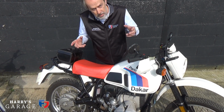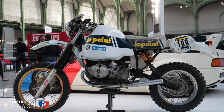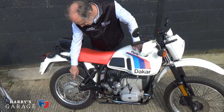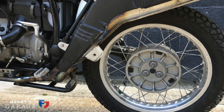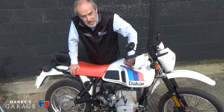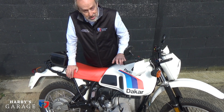Very oddly, the main thing they had to do to it was extend the suspension. If you actually see the works bikes that have competed in Dakar, they have much longer travel suspension than on this bike. And they were very proud at the launch of this bike. They had this mono-shock suspension, mono lever as they term it. So on the other side there's no swinging arm, it's just attached by this single shocker and this shaft drive down here. All very reliable, but didn't quite give them the suspension travel they needed when they're competing at Paris-Dakar. So the Dakar works bikes are really quite different, but they were very successful.